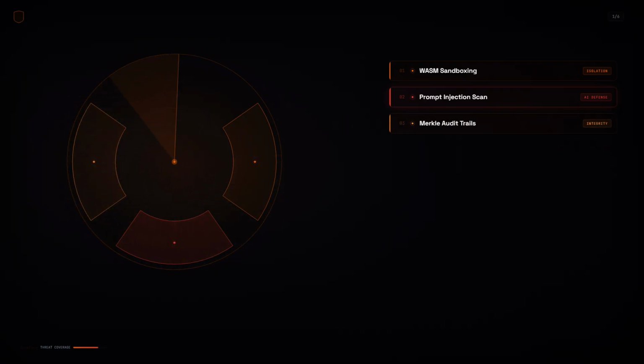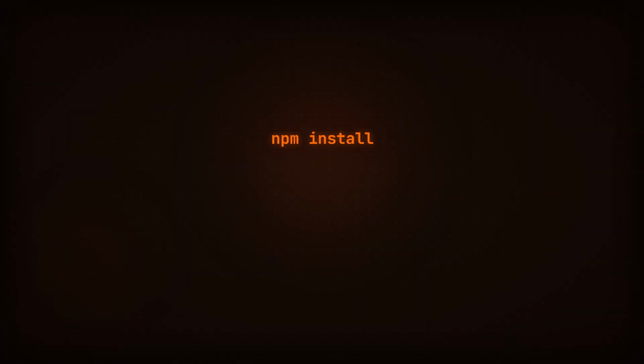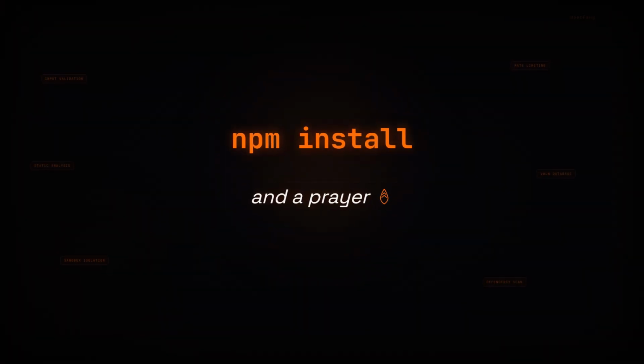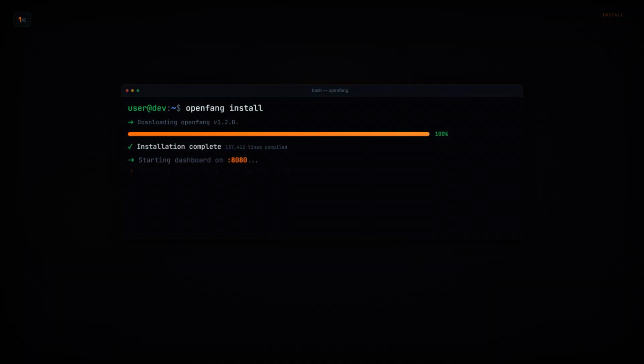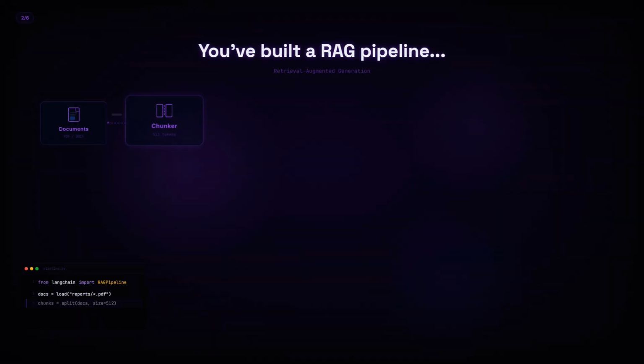Merkle audit trails. If someone changes even one character in the history, the entire chain breaks, and you see it immediately. The same idea behind blockchain. In OpenFang, this means every action of every agent is recorded and can't be tampered with after the fact. You have a full history of what the agent did, when, and why. ED25519 signing, prompt injection scanning. 16 security layers total. This is what happens when a paranoid systems engineer decides AI agents should be built with care for the user.